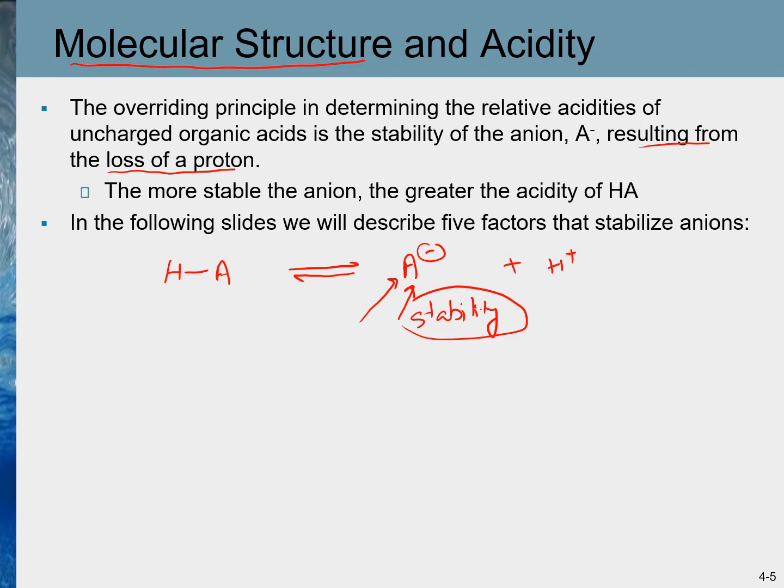So that is the principle behind this entire concept. The factors which affect the stability of this conjugate base are, first, which atom bears the charge. If the charge is on a more electronegative element, it will be more stable. Similarly, if the charge is on a larger atom, it will be stable.